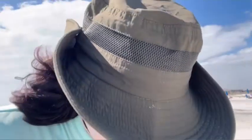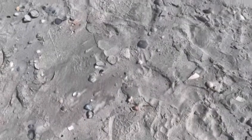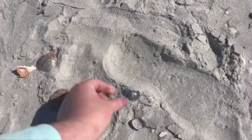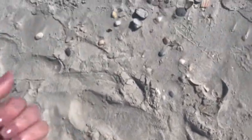All right, y'all, we have got a little bit of time before our boat leaves and we're gonna do some shelling. So I wanna take you along, see if you can spot some good stuff. We've got the beautiful ocean right there, the Gulf of Mexico to enjoy, amazing sun and our sun protection. And let's see if we can spot some shells. Lots of different shells. I'm gonna be careful not to pick up one that is occupado. Look at the beautiful pearlescent. Oh, that one's gorgeous. We're gonna have to scoop that one up. Do you see it? Gorgeous.